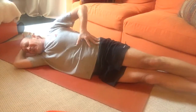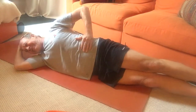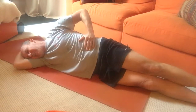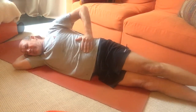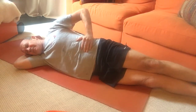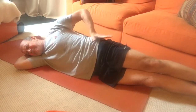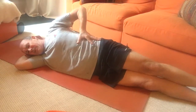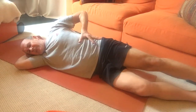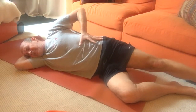Maintaining the posture, so I'm really thinking of my head reaching long. I'm just not flopped down. Seven. Think that whole side, whole body, reaching long. Okay, now reaching that left leg long.